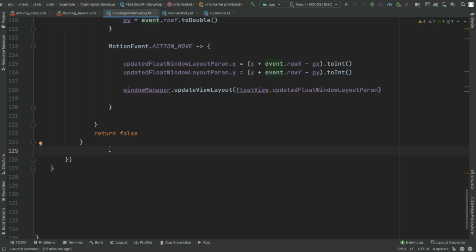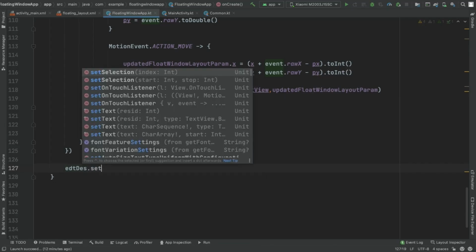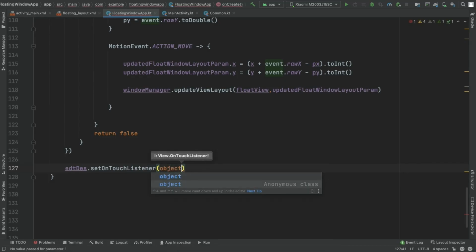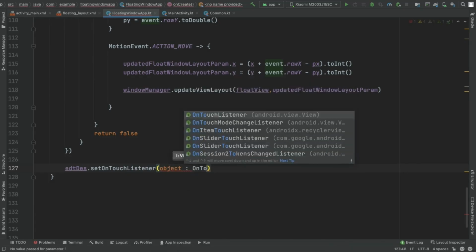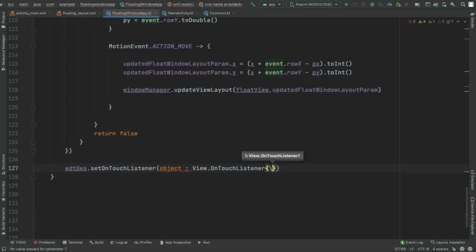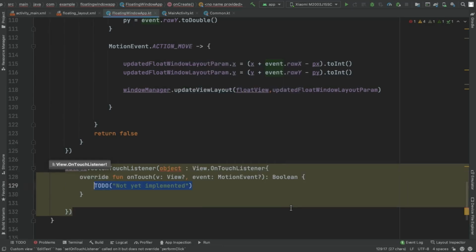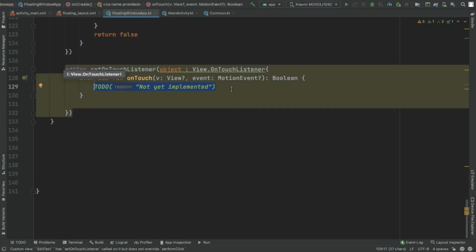So for that we have to set the touch listener on the edit text. So edt des dot set on touch listener, and then we have object on touch listener. So we have to implement the members first of all. Okay, so here we have that.